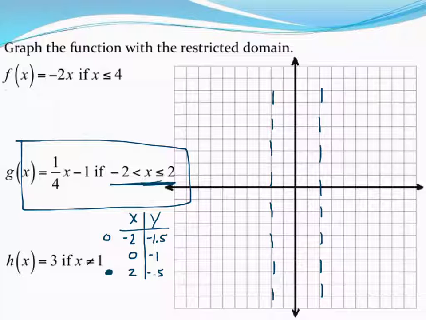So once again, I had a point at 0, negative 1. I had a point at negative 2, and I'm on the wall, so I want to be careful over here, and then down 1.5. And I made a note, it was an open circle because I can't actually have negative 2. It says I'm not allowed to be equal to negative 2. And then I have a point at positive 2, again on the wall, and down 0.5, so about right there. And this time I have a filled-in circle. I make those endpoint circles really big so I can see if they're filled in or not, and then go ahead and connect, and there, that itty bitty little piece is the segment that that's talking about.